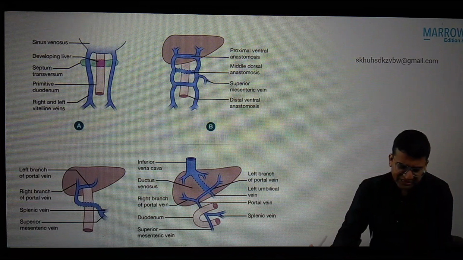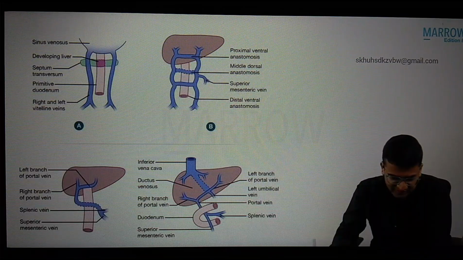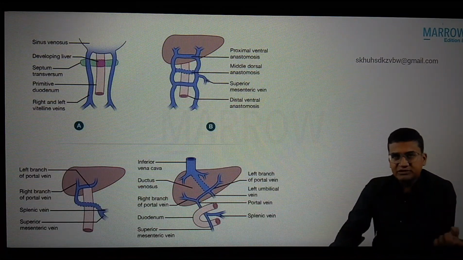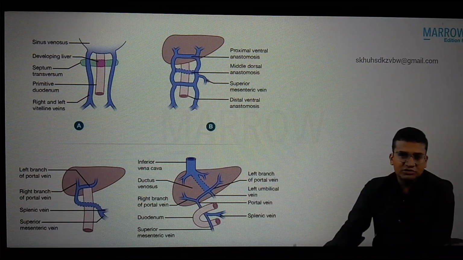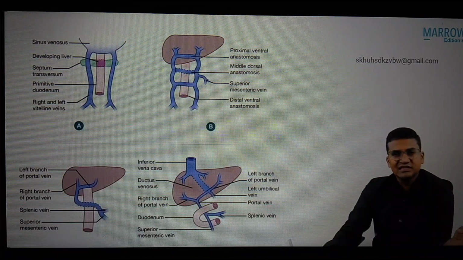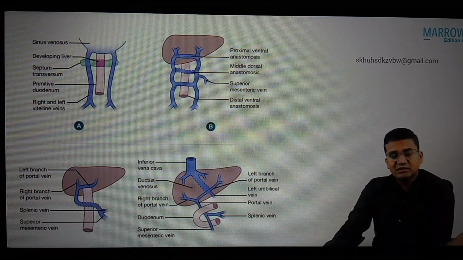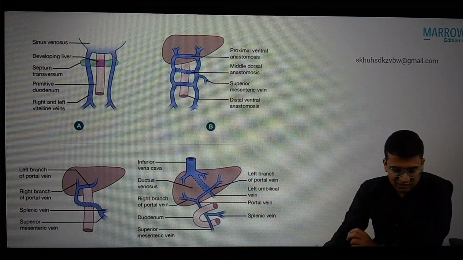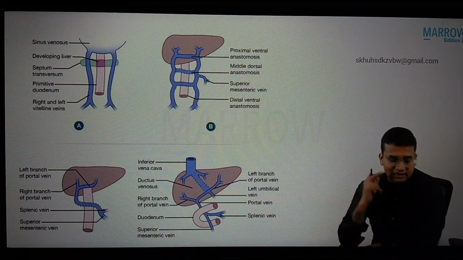Portal vein formation question they gave in 2016 AIMS exam. After that, we didn't get any question about the development of veins. In 2021 and 2019 AIMS exam, the questions were from the contributions given by supracardinal vein and subcardinal vein. I told you, supracardinal vein helps in the formation of IVC, intercostal vein, azygos vein. Subcardinal vein helps in the formation of IVC renal segment, the gonadal veins and the renal veins. So questions came from that area. But in the future, you may get an image-based question about the portal vein formation. Now see the diagram.